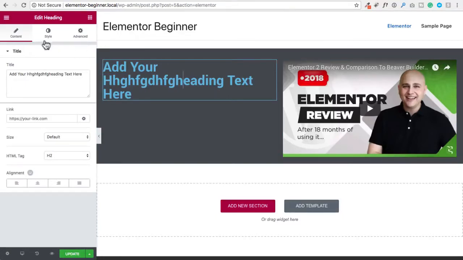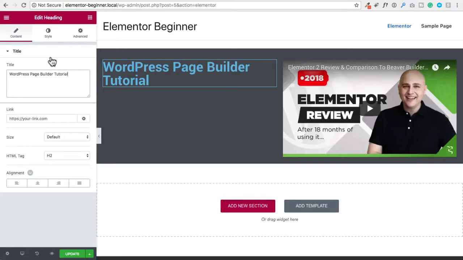Now, you always have this option here in the settings panel to start editing your text as well. So I'll go ahead and put a headline in here. Okay, we have a nice headline there, and I can choose my alignment right here, some of the properties of the text right here. Let's go ahead and change the color of the font.